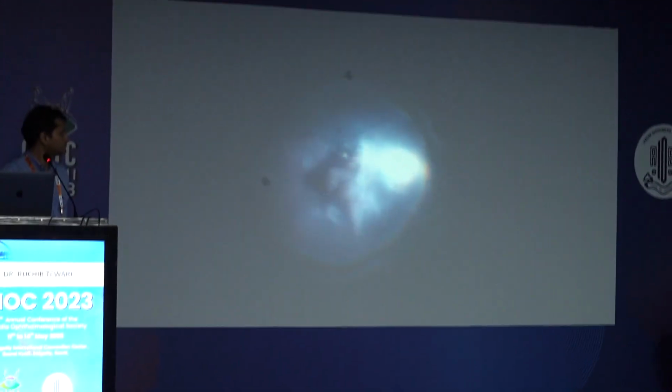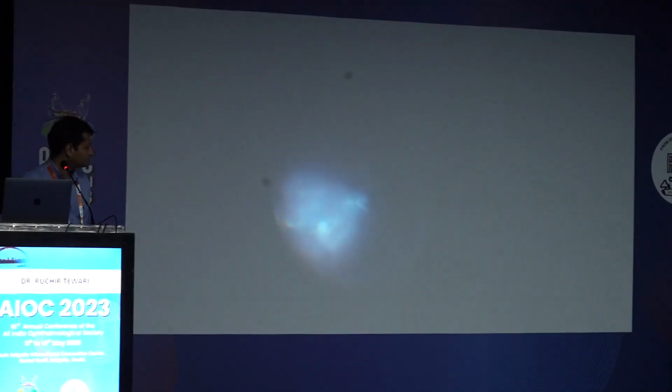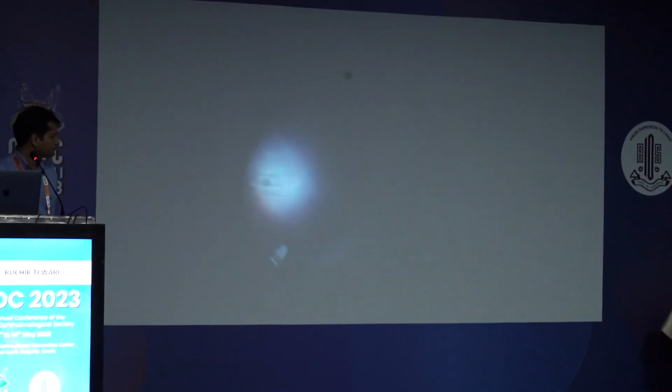Remove the oil on table, we'll just depress all around and check everything. There's no obviously untreated break or doubtful areas. If it is there, you do laser and reschedule as well. Like if there is a suspected untreated break or new break, or if there is hypotony, because many times you cannot check IOP also.